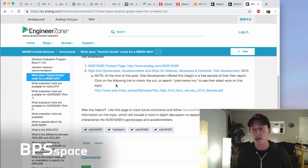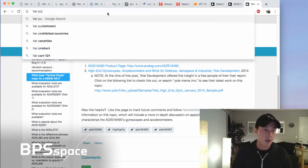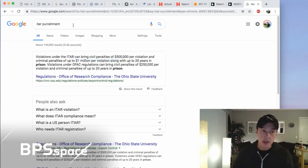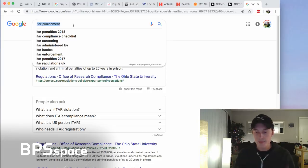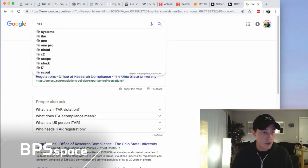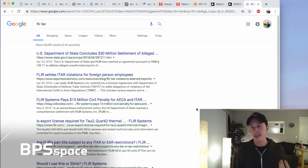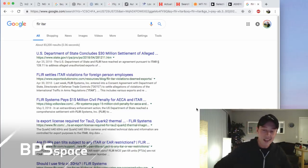Government. And if they do not comply, they will be fined and punished severely. So, like, ITAR punishment. Here we go. Violations of the ITAR can bring civil penalties of $500,000 per violation, criminal penalties of up to $1 million per violation. But you know who recently got it pretty bad is FLIR. ITAR: FLIR does $30 million settlement, $15 million civil penalty. Like, if you mess this stuff up, you get burned really, really bad. That's why you don't want to mess with ITAR.